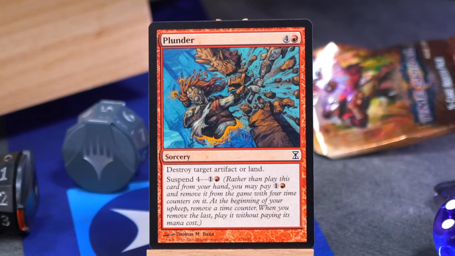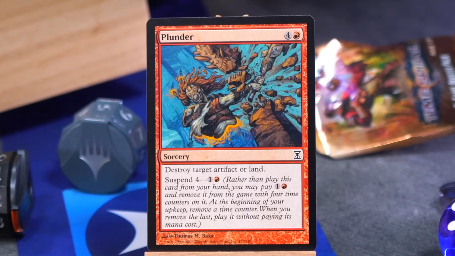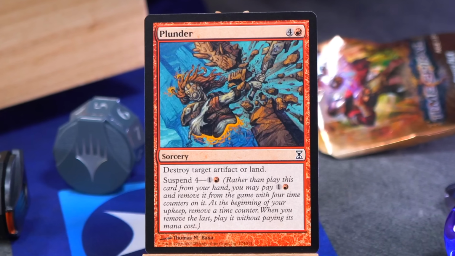Plunder is next. 4 and a red for a sorcery, destroy target artifact or land. And if that seems expensive to you, that's okay, because you can do it for cheaper. You just have to wait 4 turns, because it has Suspend. This is where Suspend was from. That's sort of the whole flavorfully integral to the format. All the Suspend cards have things like coming out of these time bubbles.